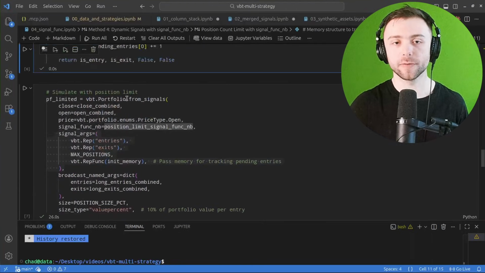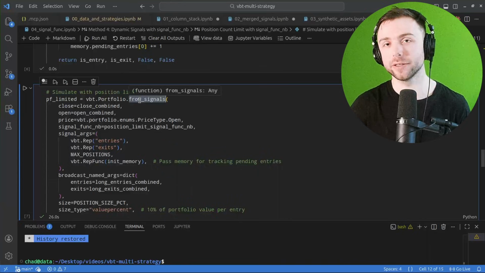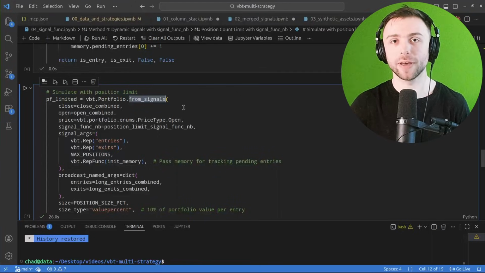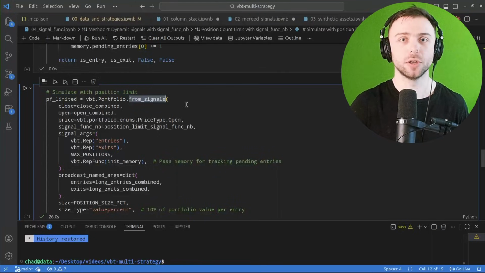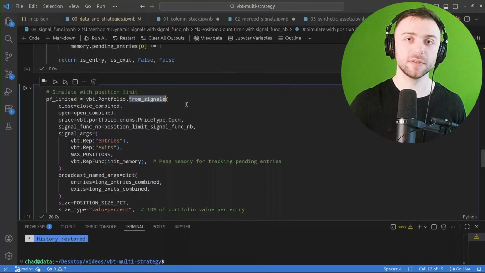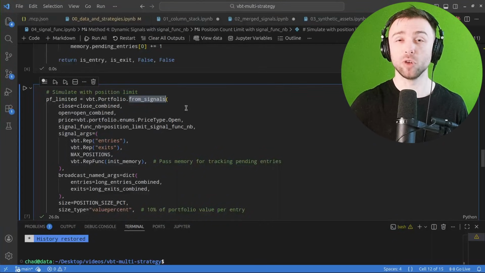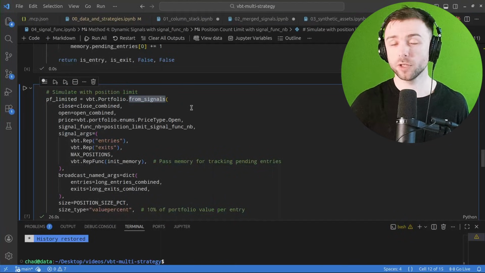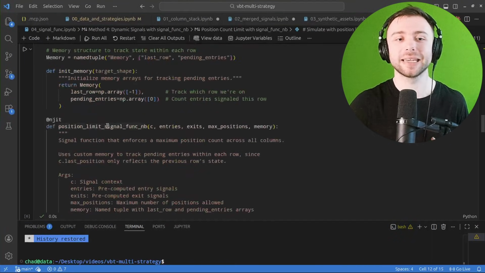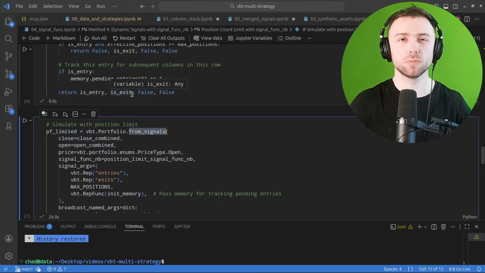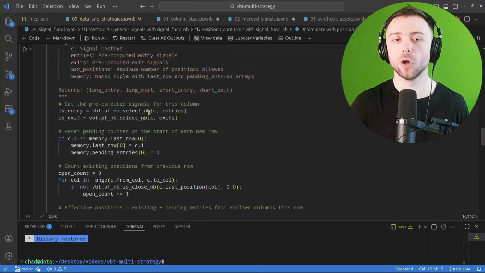And there are more of these callbacks that you can use in from signals. If you want to go deep, there are way more simulation functions that allow more direct access to the internals of VectorBT Pro, such as from_order_func and its relatives. And of course, you can build yourself a custom simulator if you really, really need it. But for most of you watching, something like this, using signal_func_nb with from signals, should be enough to cover a lot of the cases.